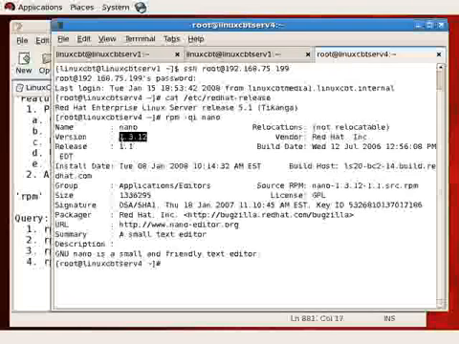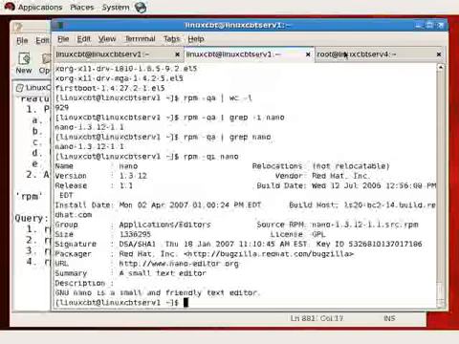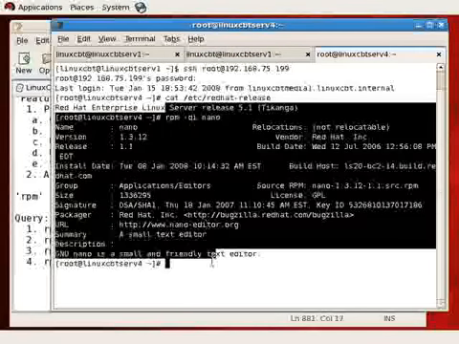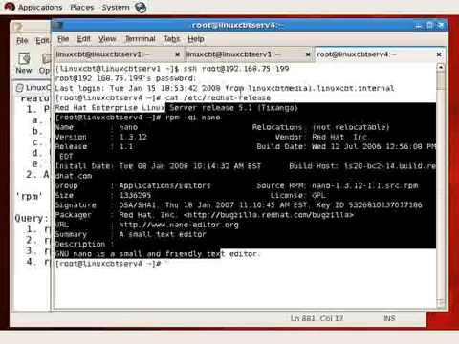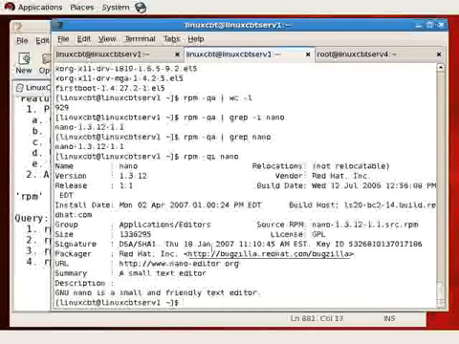And we see indeed it's 1.3.12, release 1.1, indicating that it's the same version of Nano, with a build date of the 12th of July 2006. So although this is a slightly newer version of Red Hat Enterprise version 5, major version 5, the same version of Nano is used, which indicates that Nano had not changed between the two releases. Again, 5.1 includes some updates, some fixes, some tweaks, as you'd expect with a service pack release of any operating system. Super. So that's how you query a package.